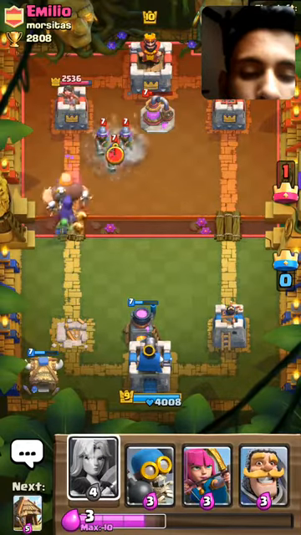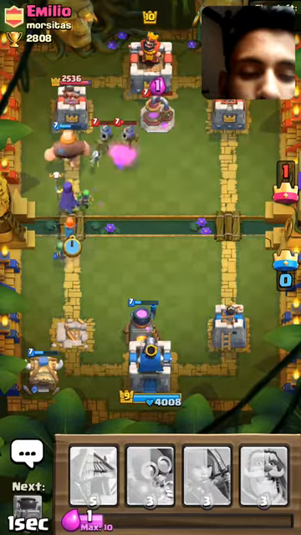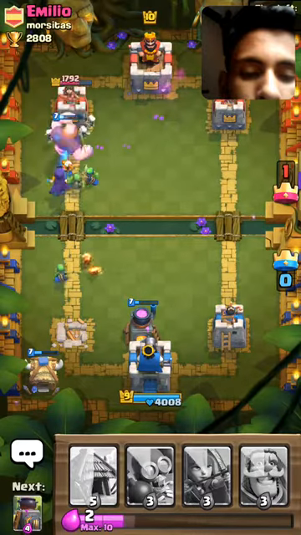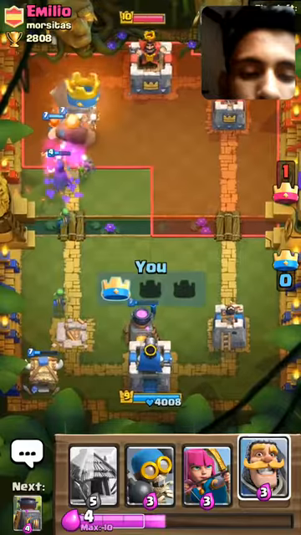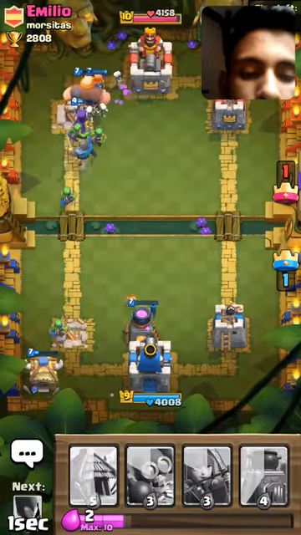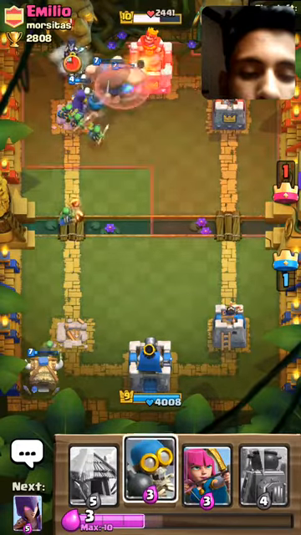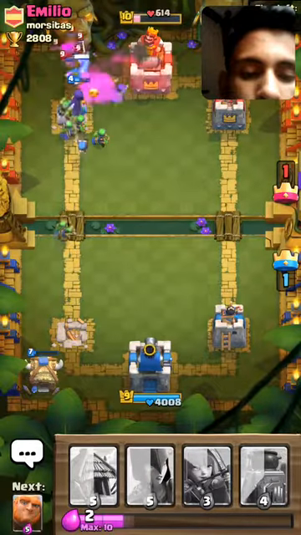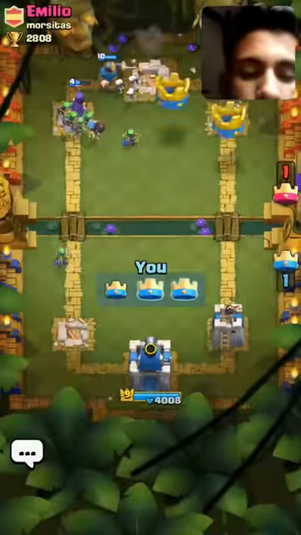Come on, come on, come on. Oh yes. Now we don't get messed up because we get that tower. Yeah. The fire spirits helped us a lot. I guess we're gonna get 3 crowns on this. Oh, Night Witch. Let's do the screenshot. And we won that. Now, can we get the super magical chest?